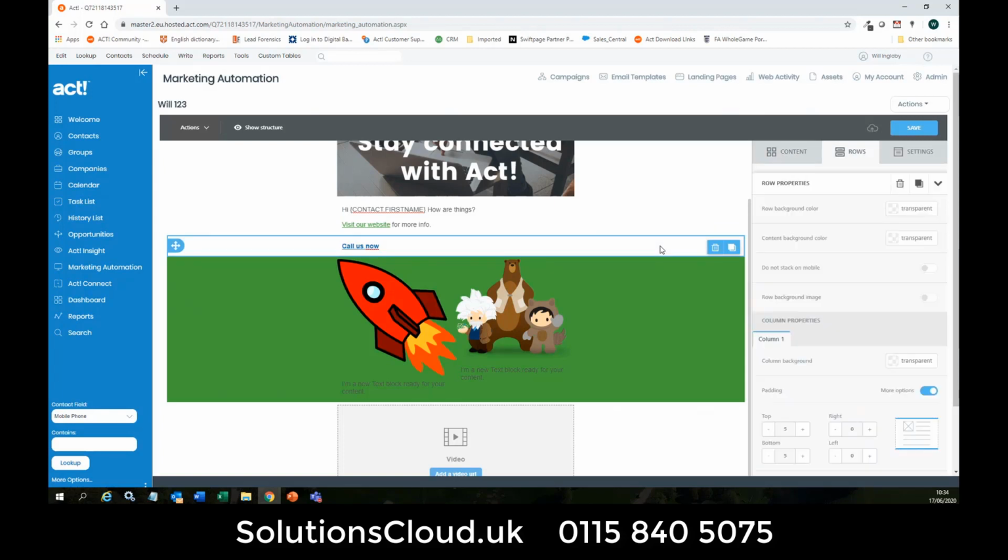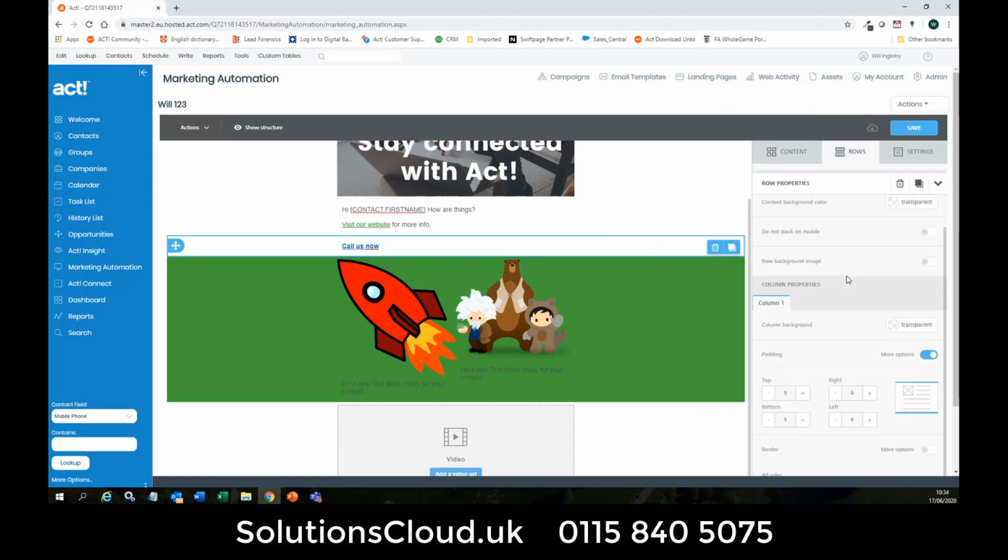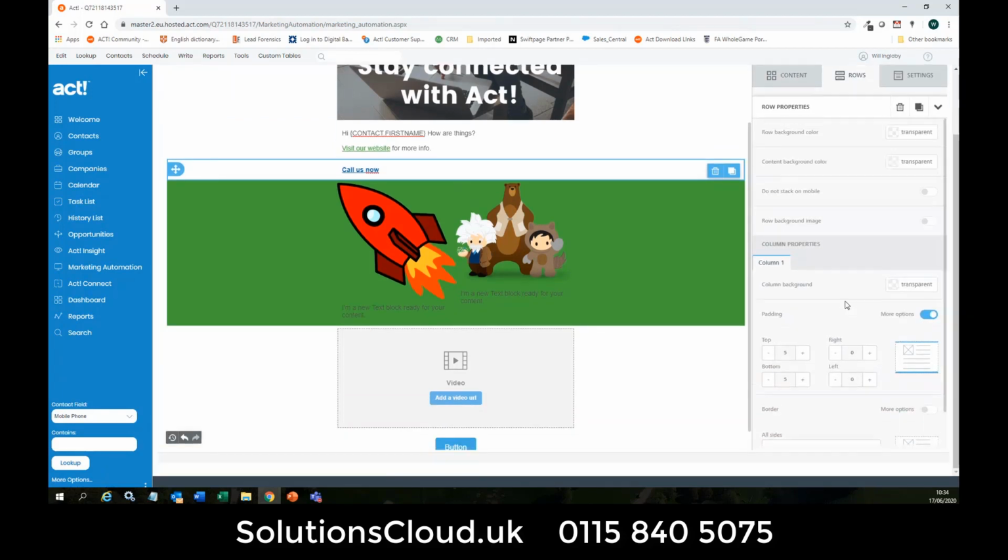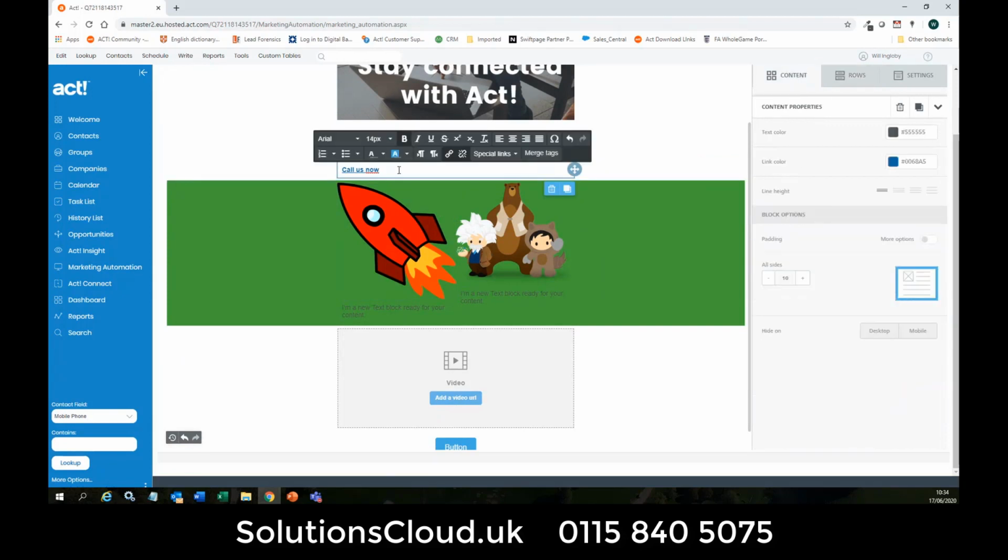So what you can do with these controls is you can determine whether they always show, depending upon the device that the user is receiving it on. So down at the bottom of the control here on the right hand side of the content, I can choose to hide that on desktop. So what that means is if somebody's reading this email in Outlook, they won't see that call us now because it wouldn't do anything. But if they're reading it on a mobile phone, they would see the link, and they could click on the link and it would dial the number on their mobile phone.